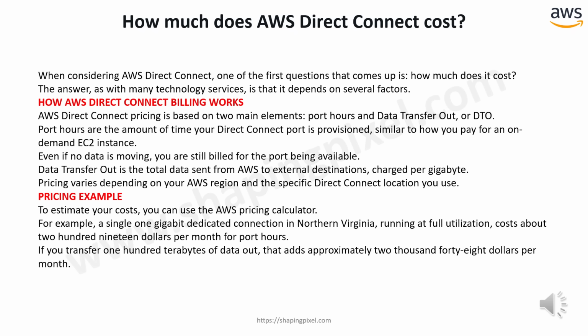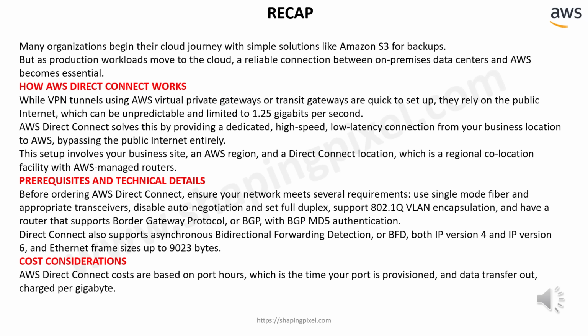Understanding your application's usage patterns is crucial. Both port hours and data transfer can significantly impact your monthly bill, so careful planning is essential for accurate cost estimation. Many organizations begin their cloud journey with simple solutions like Amazon S3 for backups. But as production workloads move to the cloud, a reliable connection between on-premises data centers and AWS becomes essential.